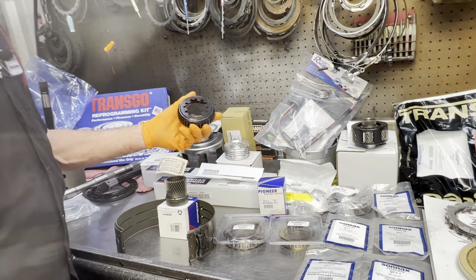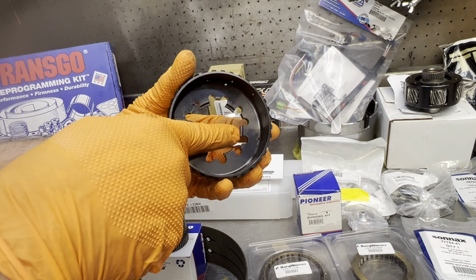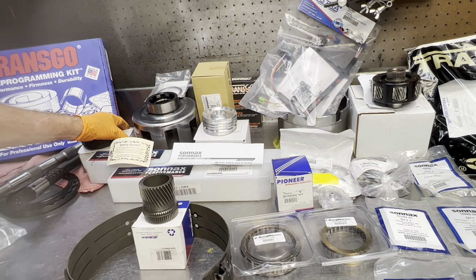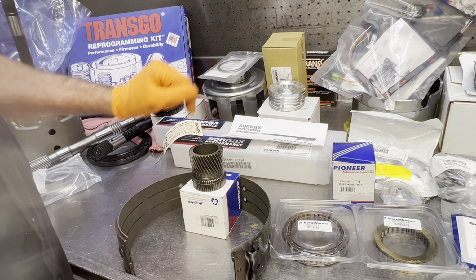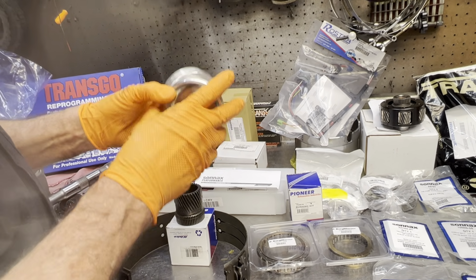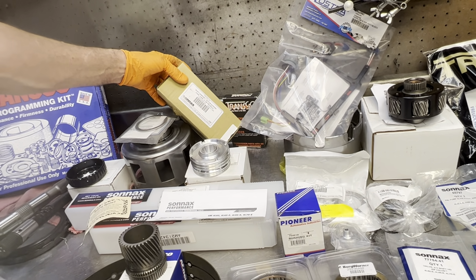We have our Sonnax billet forward clutch hub. These are bad about cracking here. You can see how he made it a lot thicker, then shrunk it down to where the snap ring will still hold it together. Then we have our Sonnax Smart Shell, really nice piece, comes with instructions, your bearing, race, shell, and stuff like that. Of course, we have our Sonnax billet servo. We have our Sonnax stator support here.